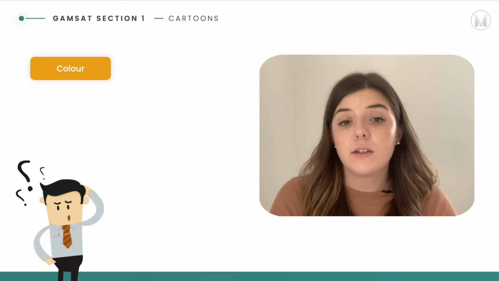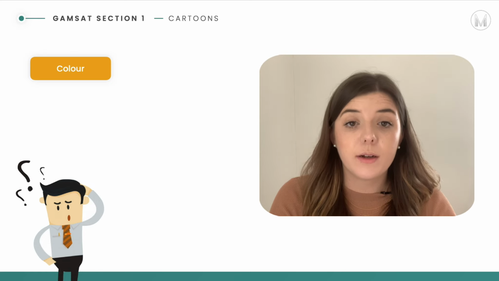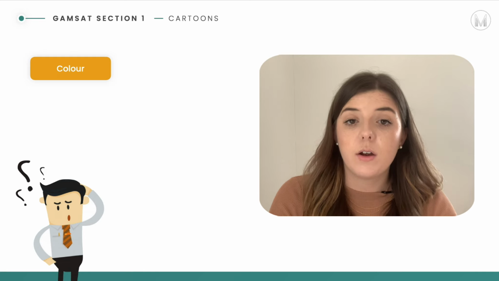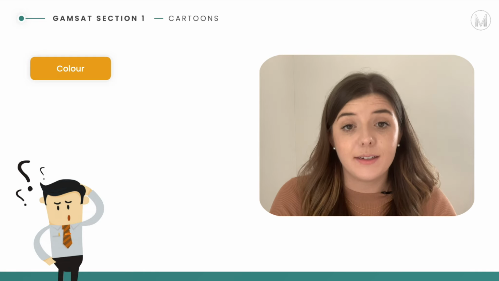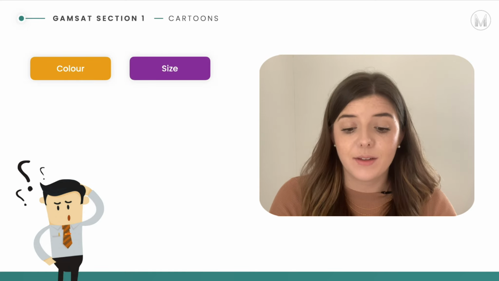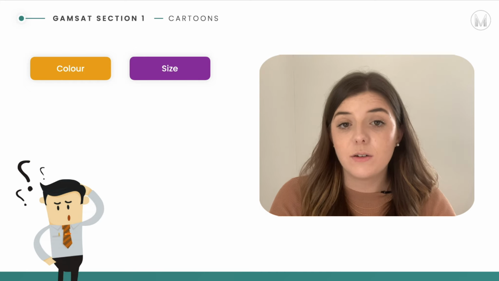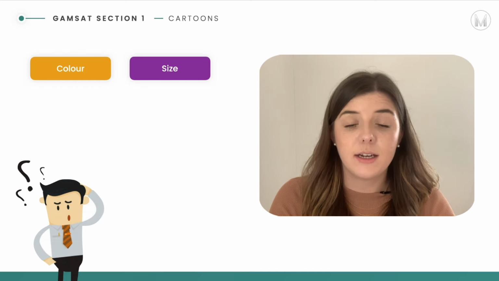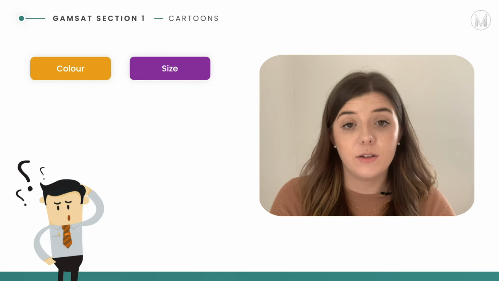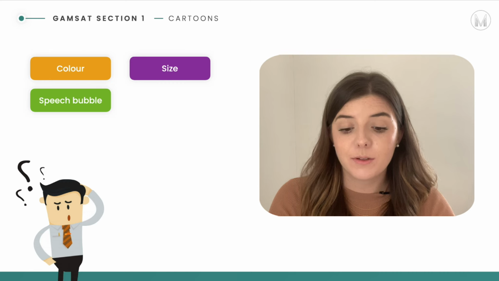Or these could actually change the tone. They might be using warm colors, such as red, orange, and yellow, or cold colors. Also note if it's in black and white, because this can also have different meanings. Then think about the size. Is there anything disproportioned, either exaggerated or under-exaggerated? Think about the meaning of this and the effect it has when you look at the cartoon. And speech bubbles.